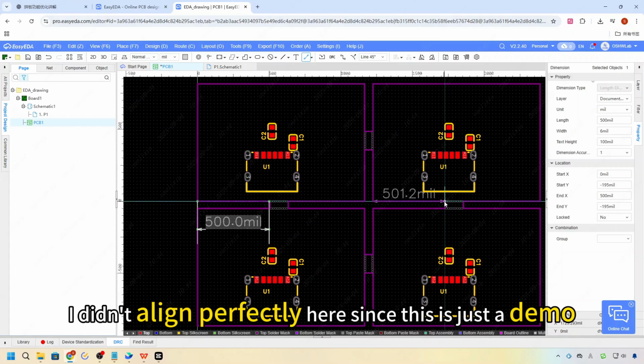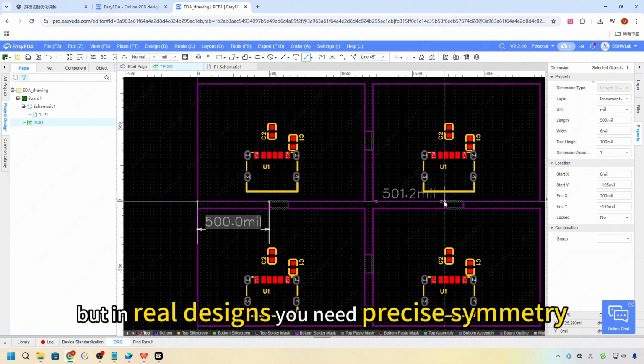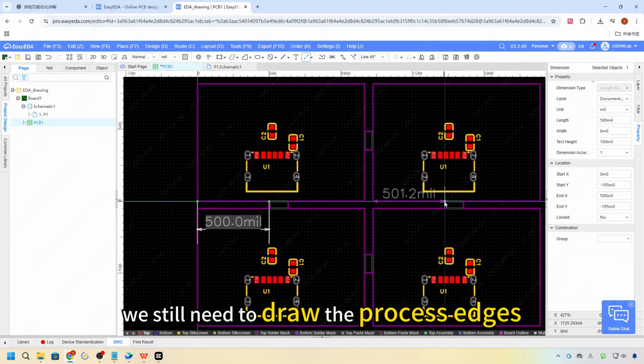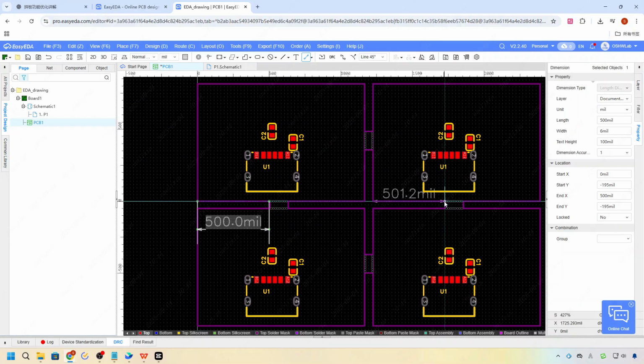I didn't align perfectly here since this is just a demo, but in a real design, you need precise symmetry. Once the panelization is done, we still need to draw the process edge.